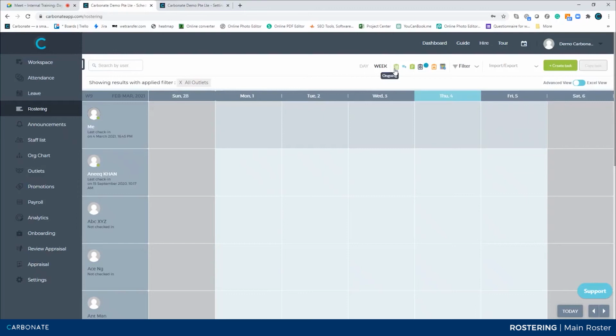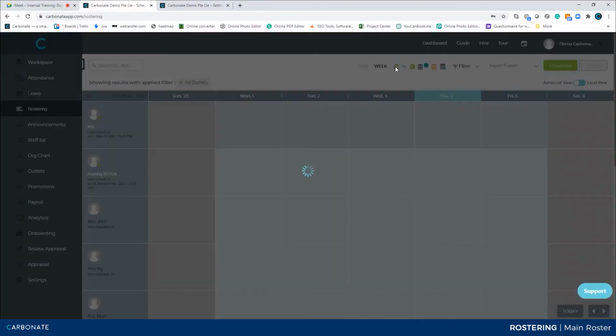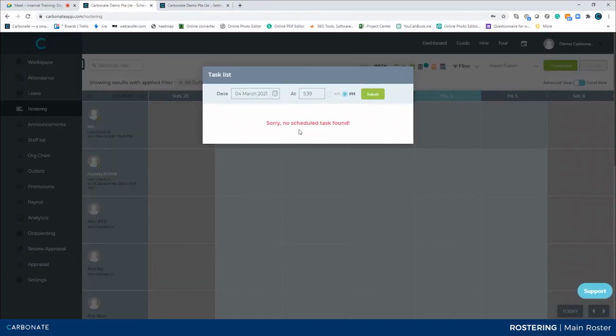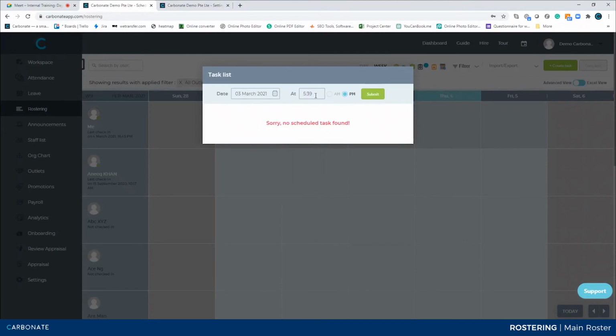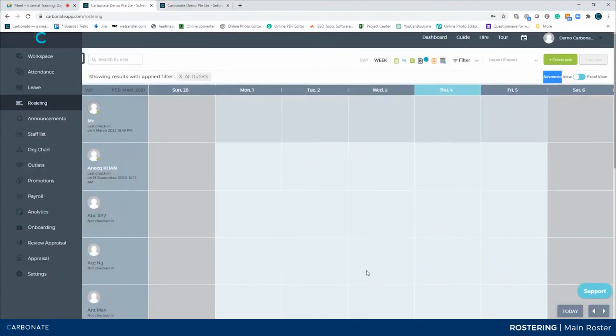What are these? This means there is an ongoing task, where I want to see who is working right now. If, let's say, I put yesterday's date, and I don't know what time, I think, what time was that when we created this? So I will be able to see what the ongoing tasks were.